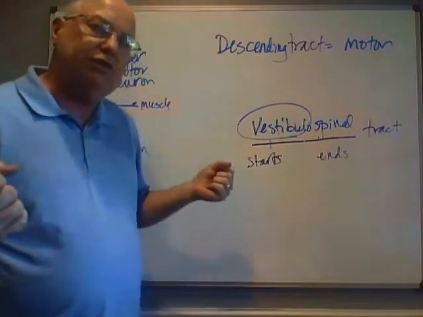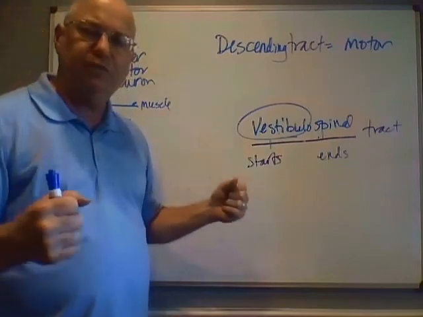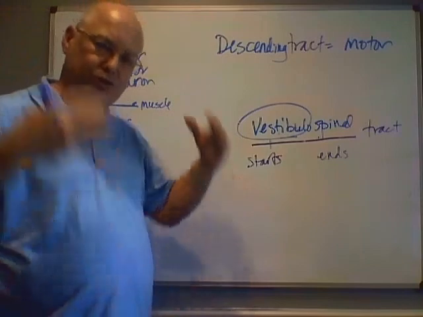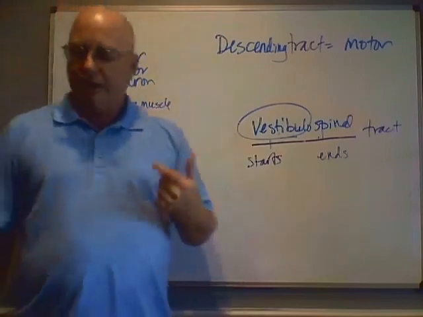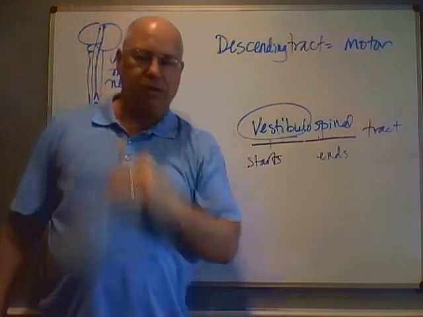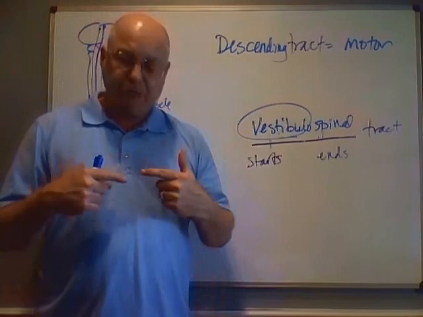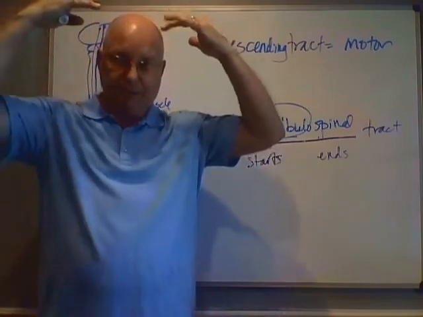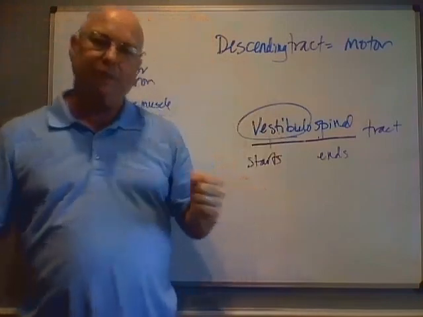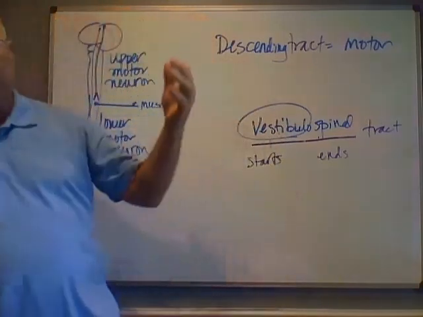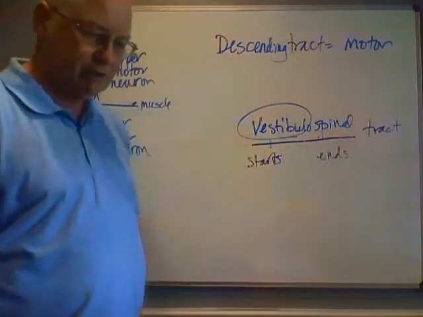And these actually do a lot of subconscious motor movement about maintaining our balance. So it's sort of a lower part of the brain that we're not consciously thinking about. For example, if your brain says, I need to stand up and walk across the room to get something, then the vestibulospinal tract, your cortical brain may turn it over to those lower areas, and they're going to make minor adjustments so that we're not falling around like we're drunk, walking across the room. We're very well coordinated. So they're kind of subconscious.